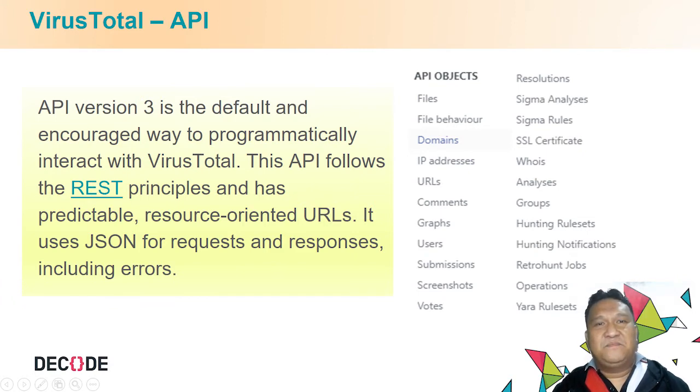VirusTotal API. Using VirusTotal API, you can upload, scan, query, retrieve hunting results programmatically. This is a great help in integrating our hunting results directly to our profiling module without human intervention. There's still a lot of functionality and features that we can explore in VT. We barely have scratched the surface. It is a great place to start in hunting for malware IOCs. I suggest for interested participants to explore more on VT's capabilities. Now moving on to the next source.